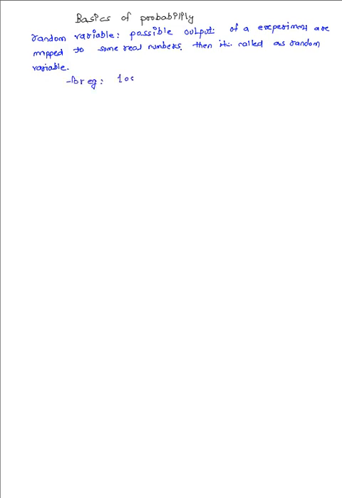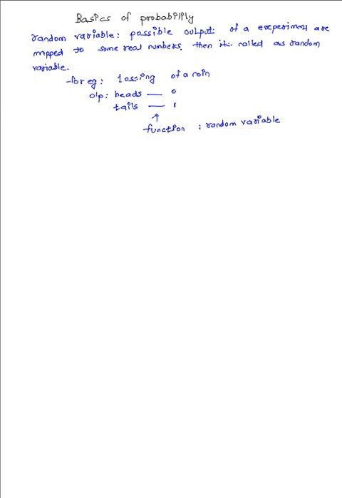The most simple example is tossing of a coin. Whenever a coin is tossed, the output could be heads, the output could be tails. Suppose heads is mapped to some real number, let us say 0, and tails is mapped to some real number 1. So this mapping function is our random variable, and it is random because we don't know the output beforehand. We only know the output after performing the experiment, and so it is called random.